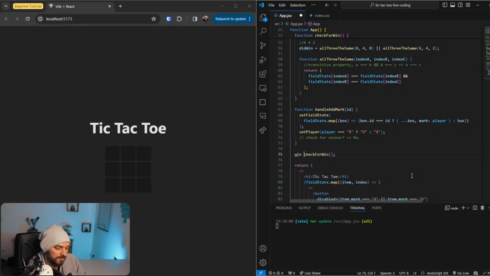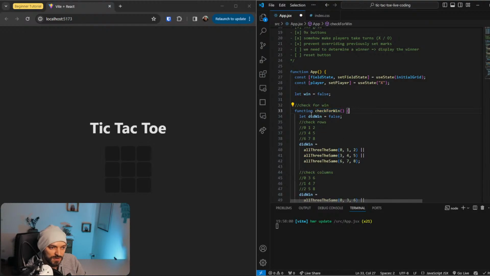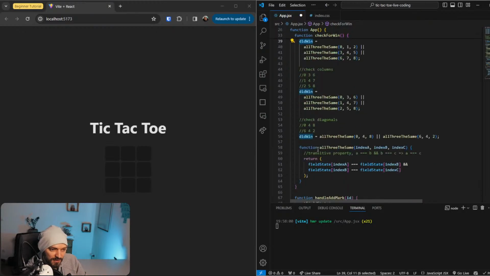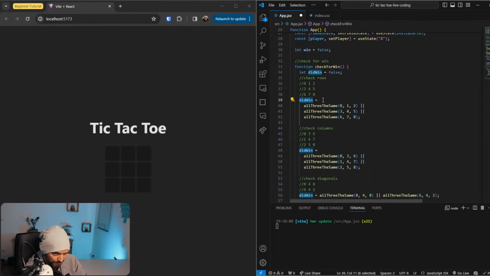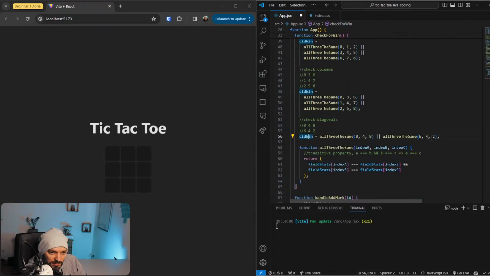because check for win is a function that we just wrote, which returns true or false depending on whether three marks have been set in a row, column, or diagonally. And we are going to, are we? We are not, right?